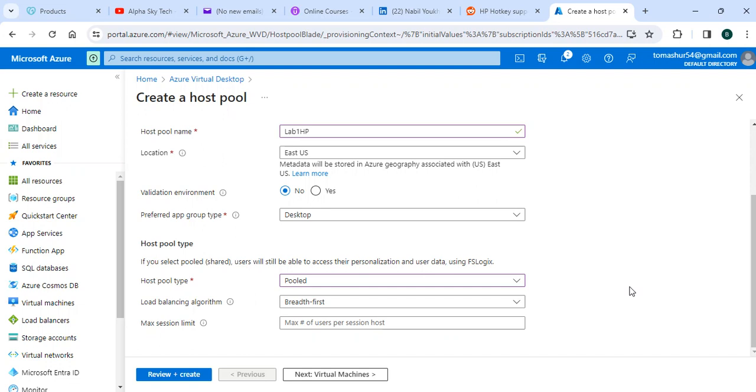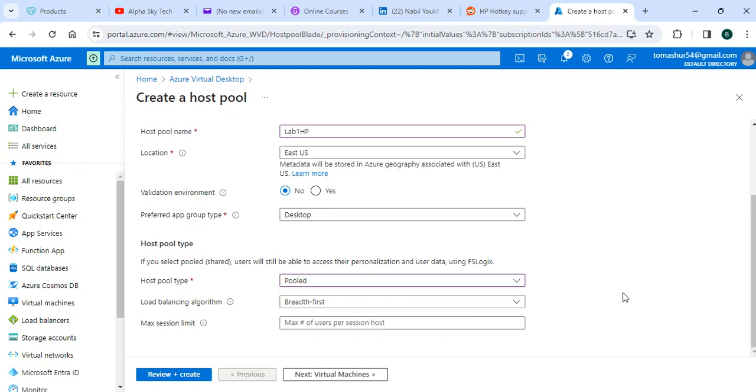Definitely, if you have a lot of users, I recommend breadth first, because if you have several VMs, although it's not a good idea for cost cutting, it's going to be more robust for your users, especially if they are engineers, so that they can utilize each VM on its own without populating one VM, versus depth first.